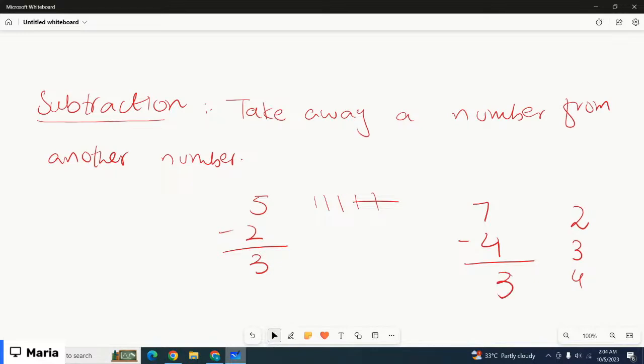So there are so many situations in which you have to take away a number from another number, right? Like I gave 2 examples. First one is you have 5 pencils. You need to give 2 to your sister. You need to count the pencils you are left with. So you have so many situations in your real life where you have to use subtraction, right? That is a very basic operation for mathematics.